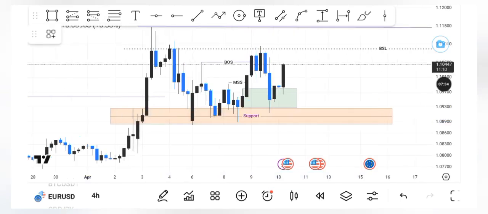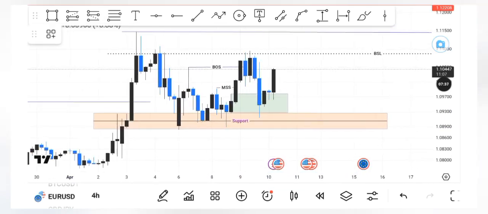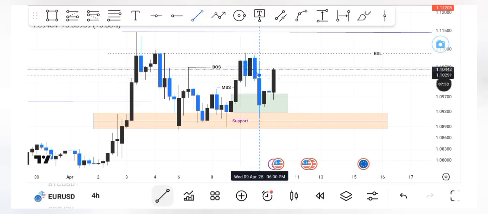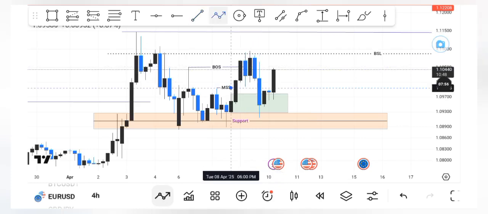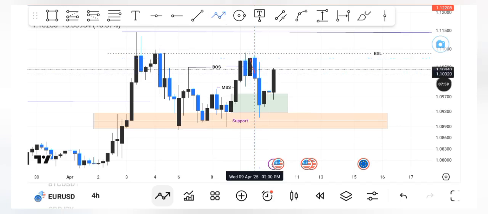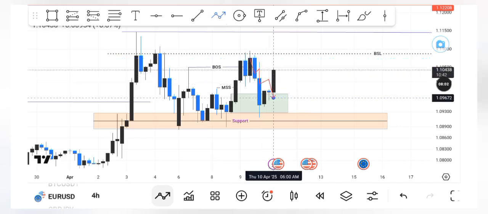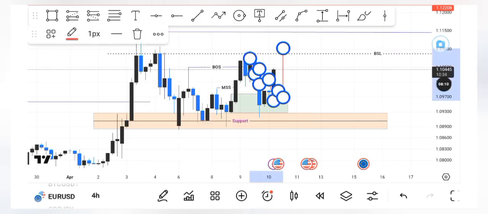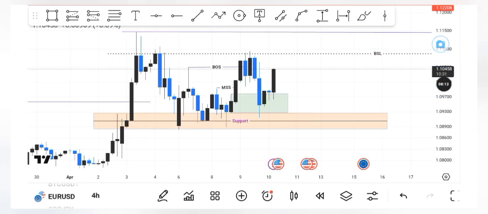Down there, the market is now reacting on the support level. That's where the market is, and we continue to find this zone. If the market reaches that point and gives us a market structure shift, then we expect the market to continue and come back to this support level. If it breaks the support level, we're expecting what we call in smart money, or ICT concepts, a market structure shift or a change of character.